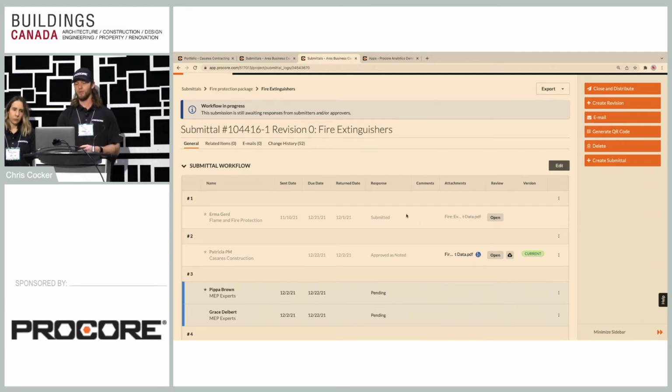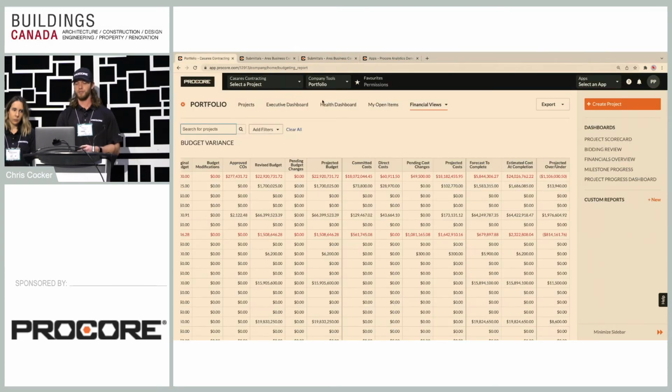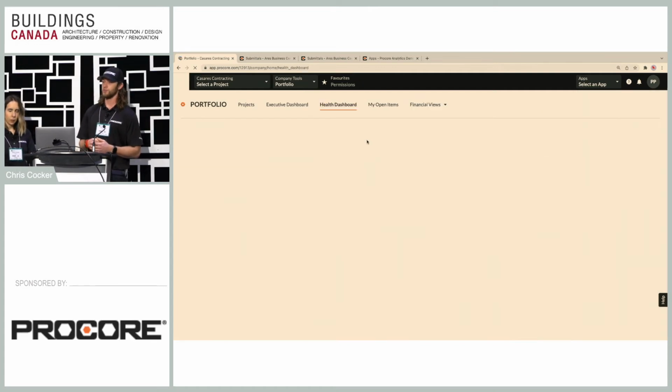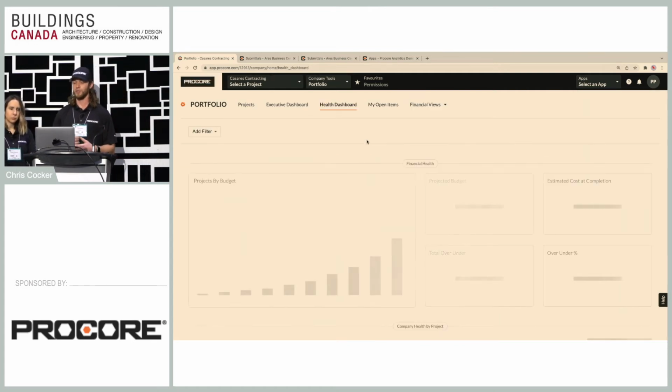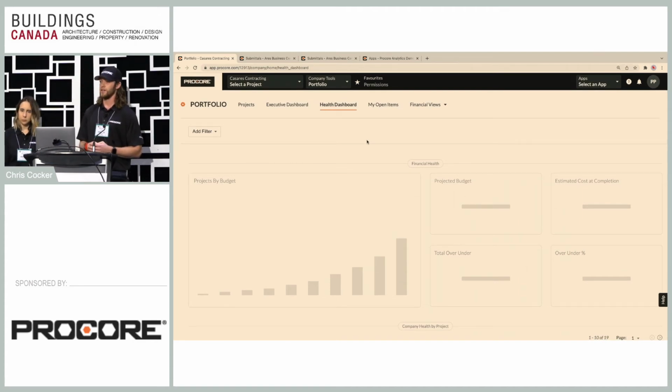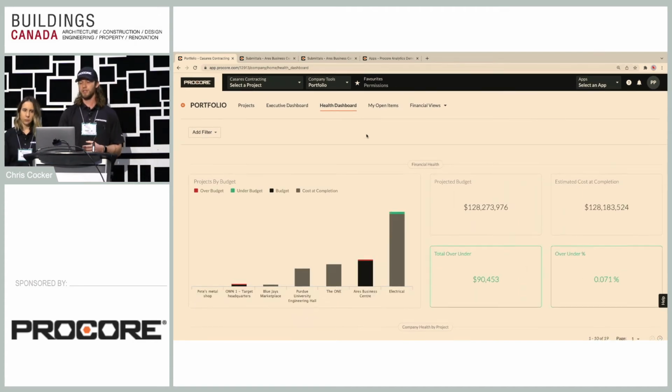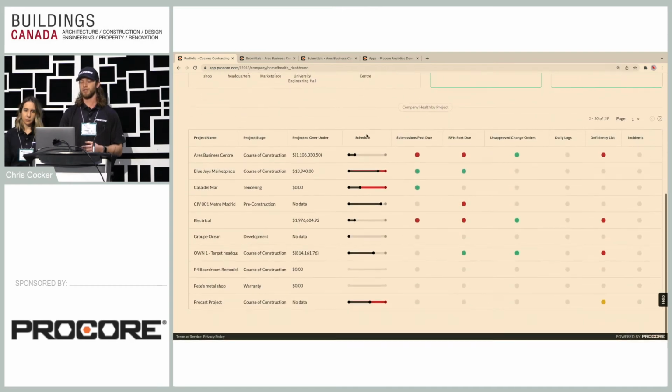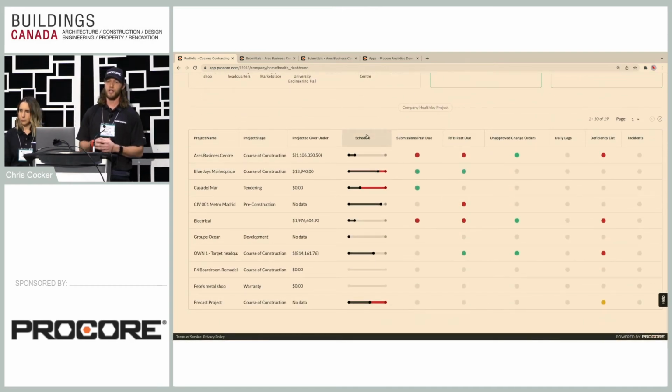And directly within Procore, as Raquel was showing you previously, as those items are created in real time, we have the ability to see those different deliverables as they're being tracked directly on the solution. So looking at which items are overdue, which items may be due in the next 7 days, or which items may be due beyond 7 days out. Essentially, Procore is consolidating that information for you in real time so that you always have that real-time visibility into where those deliverables sit and which items may be causing those potential challenges on your projects, like cost overruns or schedule delays.